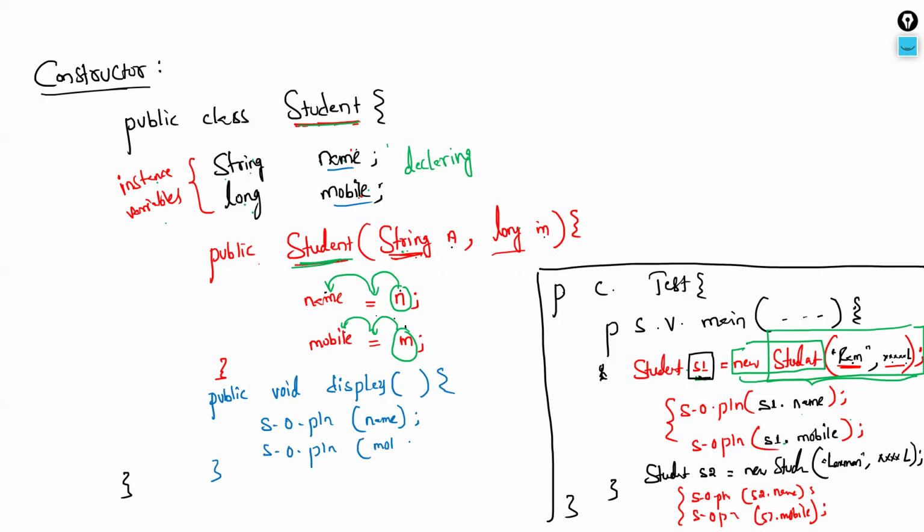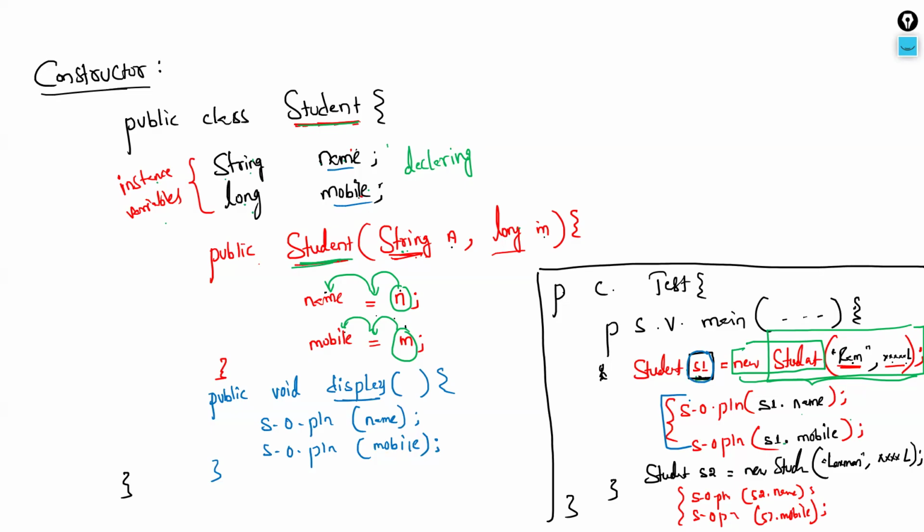And also, according to our discussion, we have course in Eclipse also. That's it. Now instead of these two lines, what can we write? Can we call this method? This display method is present in which class? Student class. Then do we already have an object for student class called S1? Then how to call this method? S1.display. Yes or no?